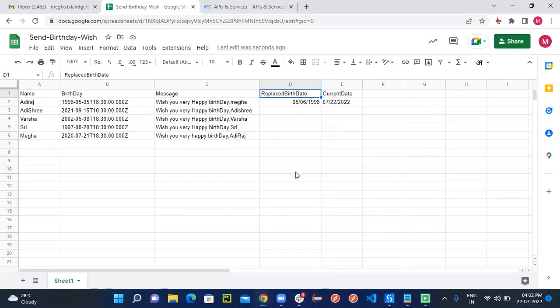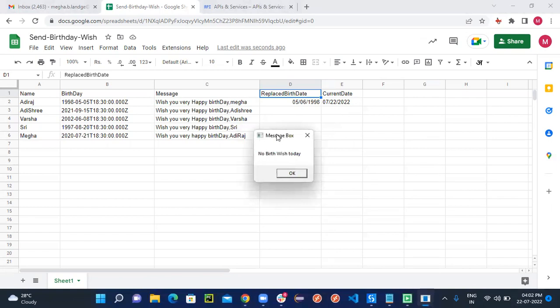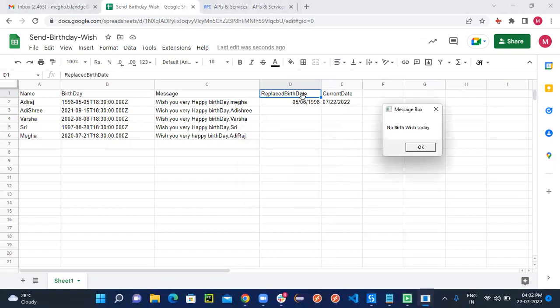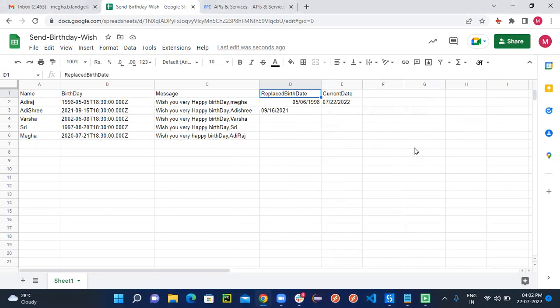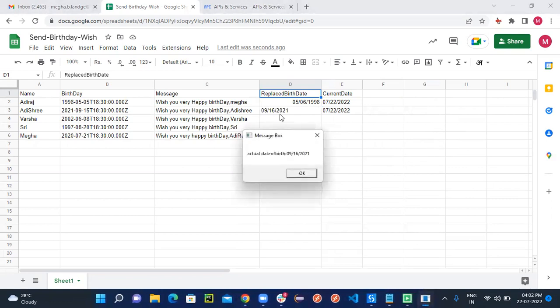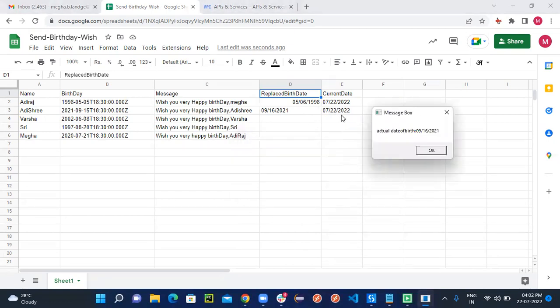So yes, it's comparing the date. It's comparing the replace birth date to the current date. If it matches, then it shows me the sent message. If it doesn't match, it means no birthday wish today. That message comes. The second value is 9/16/2021, and it again checks the system date.